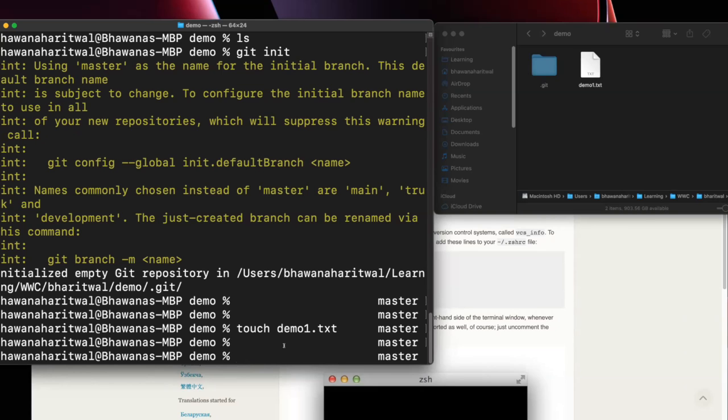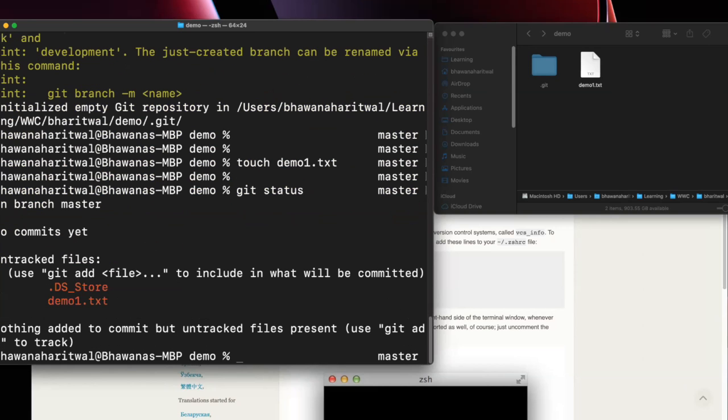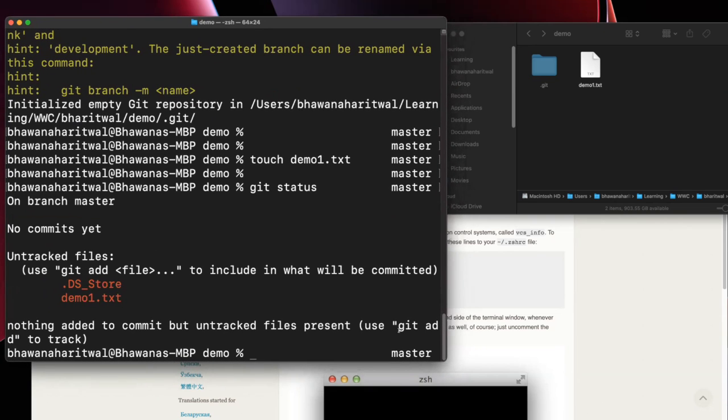I've added one file in this repository, and now I want to see what is the status of my Git repository. So there's a command called git status. Again, this is something that you should use very frequently, at any point of time, to see what's the status of your repository. Okay, so it does say this is just a Mac internal file. We'll ignore this for now, and I will show you how you can ignore this because this is something that you will face on a very regular basis. So that's the file that I created, and Git says, okay, you have these untracked files.